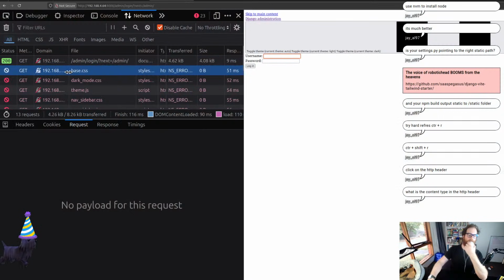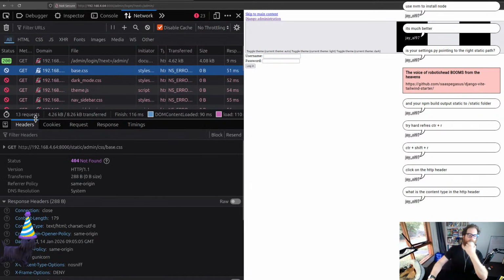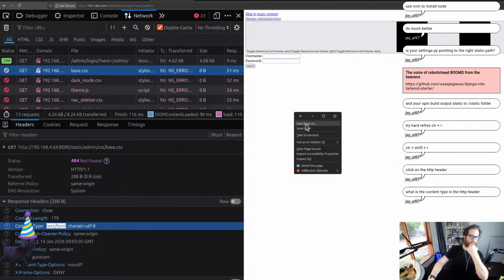HTTP header. Content type. Text HTML. It's not right. CSS.